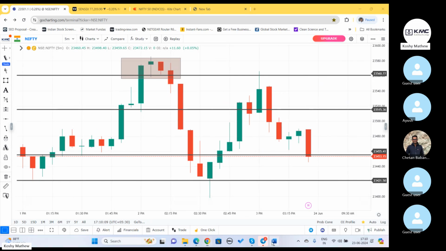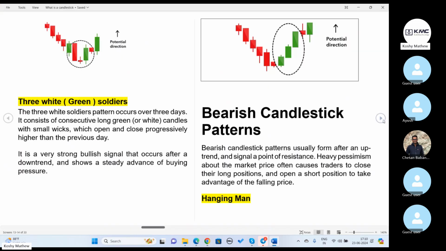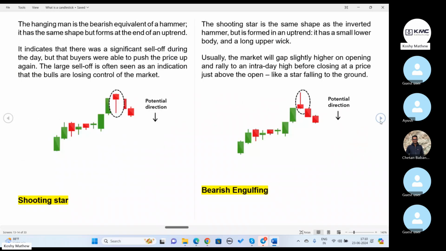Okay, let's go. Now the other part, bearish, will be easy because it's completely opposite to the bullish pattern. So the first one is hanging man. Hanging man is nothing but. Sorry to interrupt you, Matthew. Are we going ahead with bearish today? We're already 10 minutes over. Okay, it's 5 o'clock, right? Okay. All right.